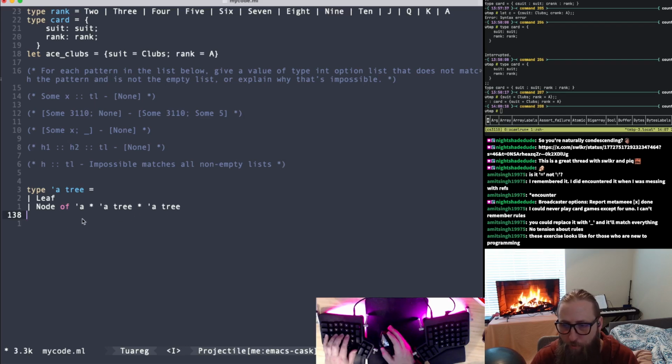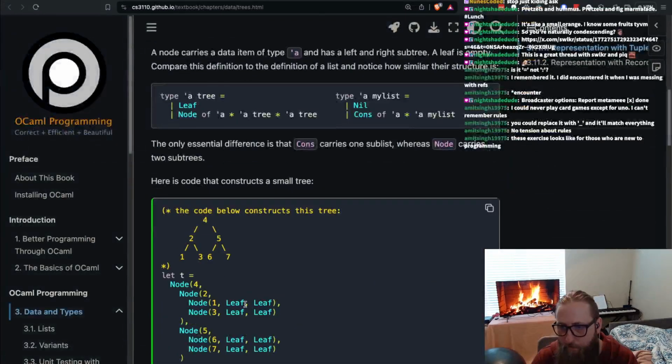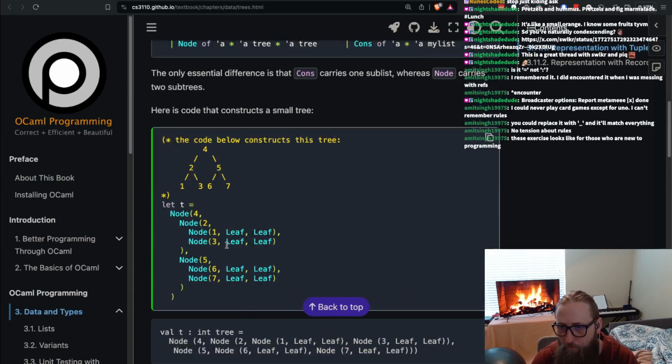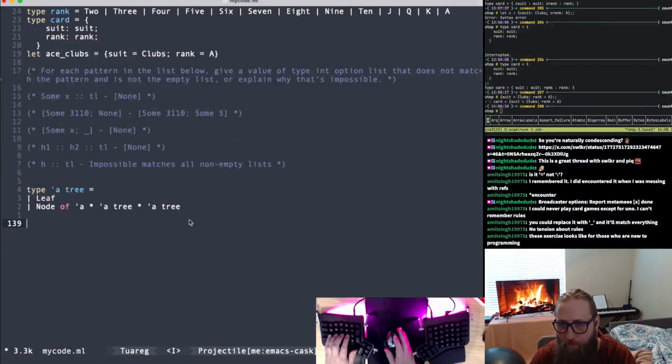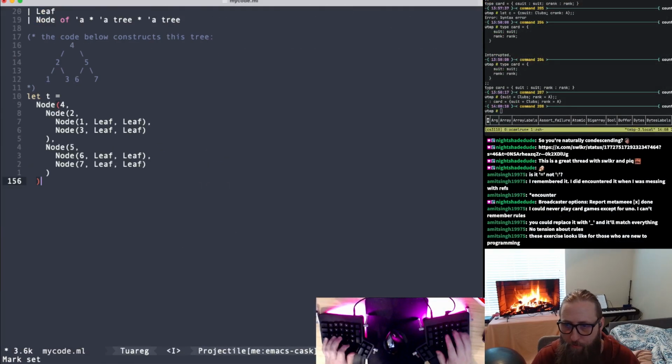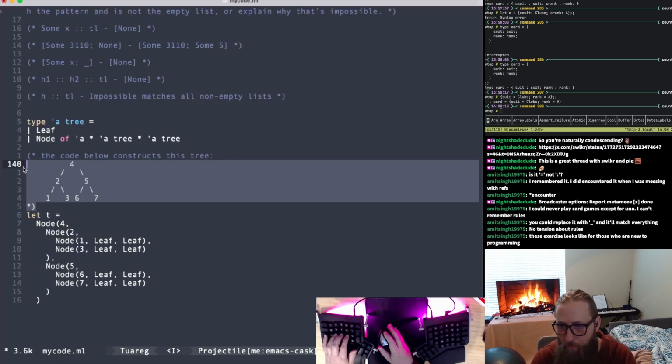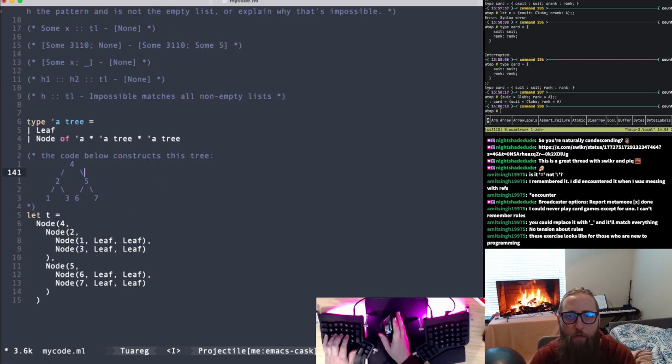Okay, so just a tuple of value, left and right. All good. Okay, so we'll just copy his tree example so we can also use that to test our function.